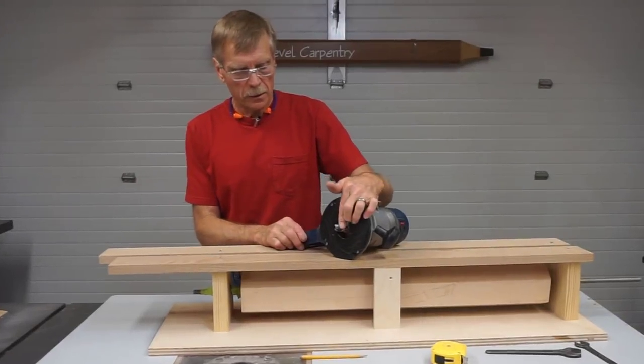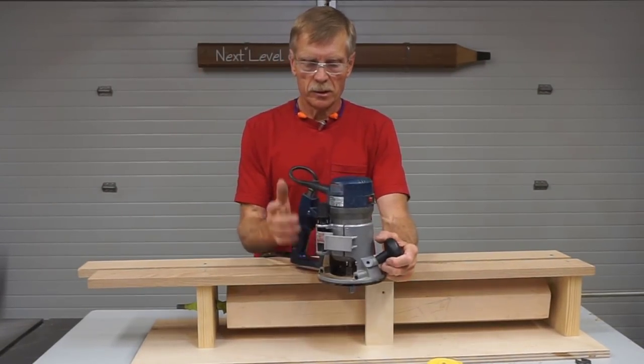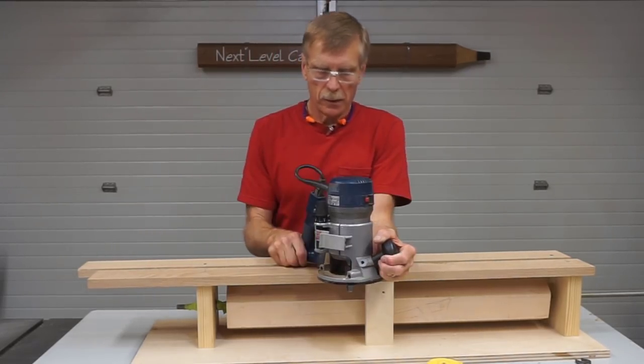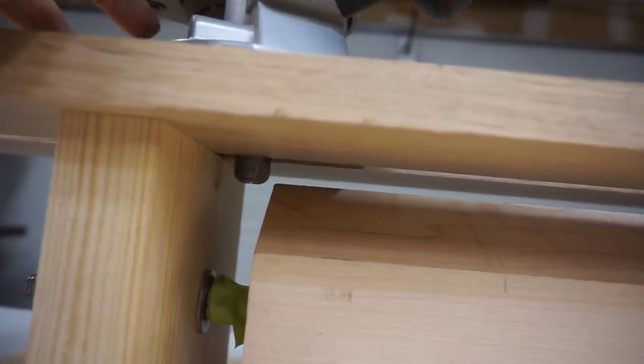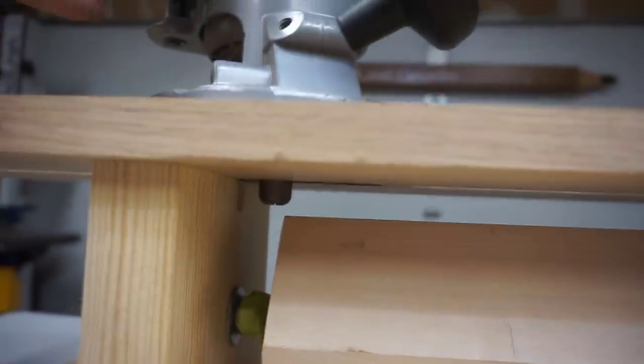I've chucked up that Whiteside router bit in my favorite router for this application, which is a D-handled Bosch. You're going to want to use the router you're most comfortable with and most used to using for this operation. I've extended the bit down. I think you can see here, I extended the bit down, so it's just going to take about an eighth of an inch off the long points of this blank as it spins around.